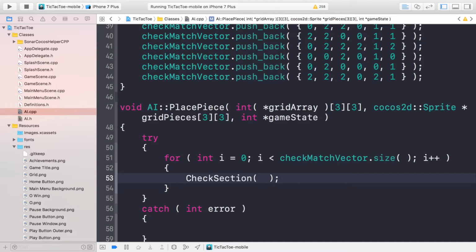And for the check section, it is going to be check match vector, check match vector I 0, and we need to copy and paste this.